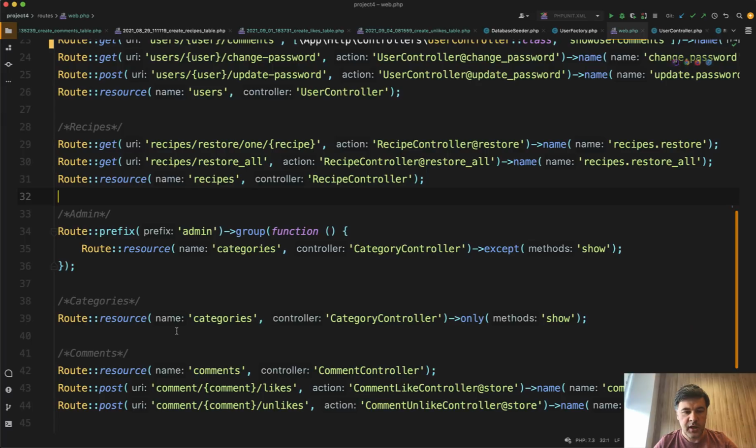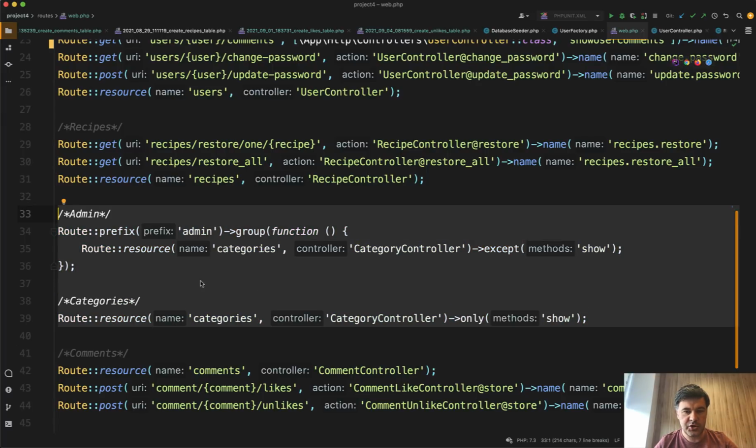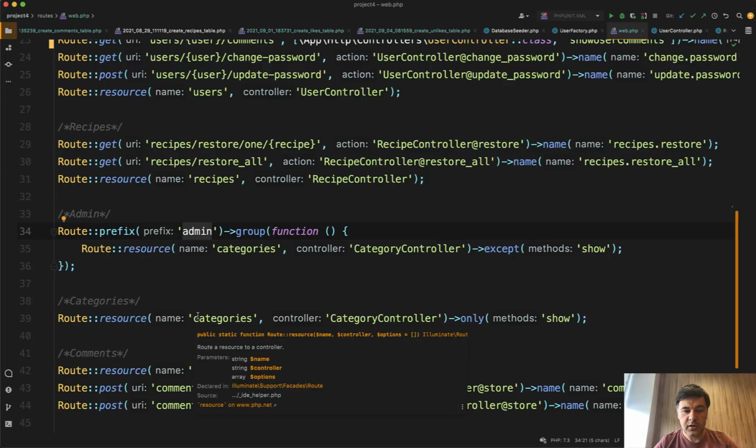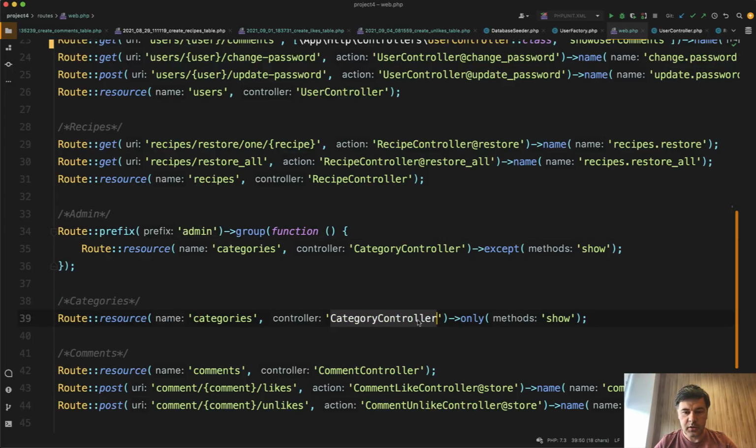Then let's scroll down, and this part is pretty questionable in my opinion. So group for route resource except show, and then out of that group the same controller with only show. So I think the logic here is to have category controller for admin to manage the categories, and then only the show method would be available to other users, not admin. And this works, but I would generally separate the controllers. So if you have a route for a general user to show something, then it should be user category controller.